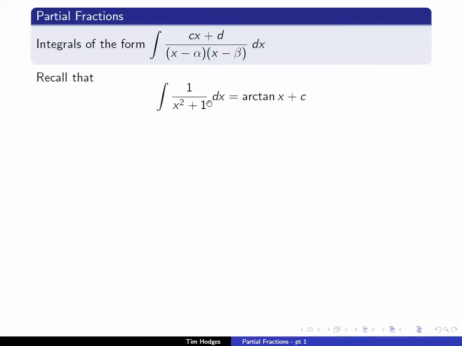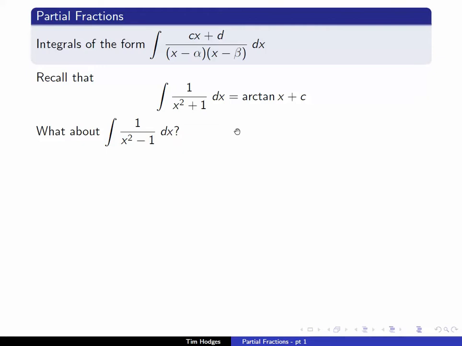Let's look at a similar kind of problem that we know how to solve. The integral of 1 over x squared plus 1 is arctan x. Now notice this is not quite of this form because x squared plus 1 is irreducible. It doesn't have any real roots, we can't factor it. If we change this plus to minus, we get a different problem, 1 over x squared minus 1, that we can't solve using arctan or any similar approach. So let's see how we can solve it.